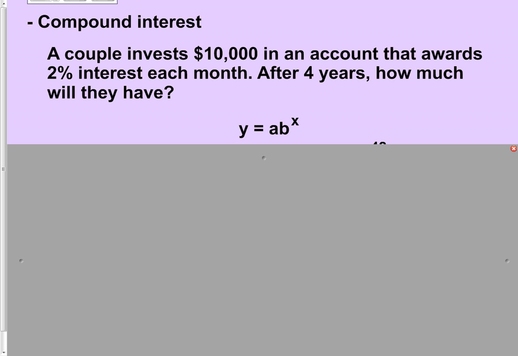B is going to be how the growth or decay is actually happening. They are earning interest on an investment of money, so that is a growth. So we expect our value to be larger than 1. The value that we have here is 2%. Now remember, percentages do not go into problems. Decimal points go into problems. So what is 2% as a decimal? It is 0.02. Now, is 0.02 larger than 1 on the number line?